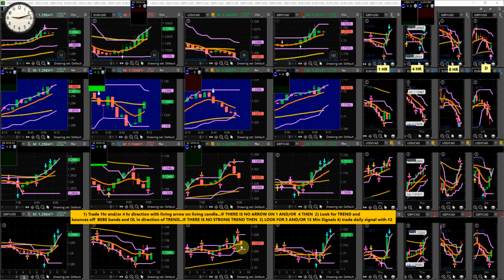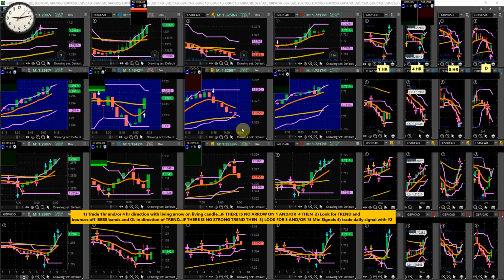So we've broken through, we've pushed this down here. We're bouncing off of the yellow line here. So this super yellow has probably done its job at this point. What I would really like to see is some type of little arrow here pointing up to give us the go ahead. Now we're still getting red here. Still getting a lot of green here. So we continue to wait.